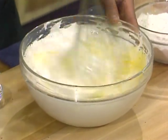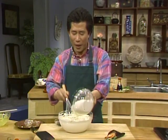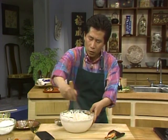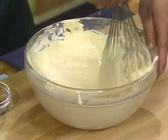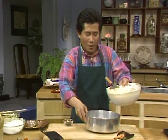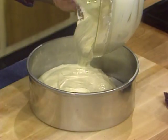Look at this. And you steam it. The idea of doing this is, just think of this as steam, treat the sponge cake to a steam bath. You remember, when you are doing steaming, you can do it. Look at this, beautiful. Fold it very, very carefully. Don't want to get rid of that air bubble. When it's done, you pull this in right over here, and then you steam it in a bamboo steamer.